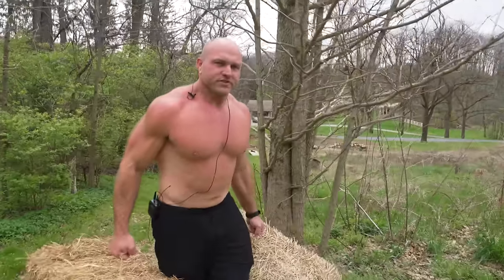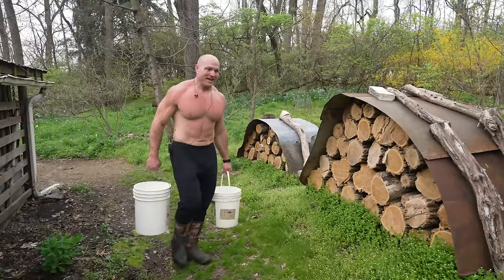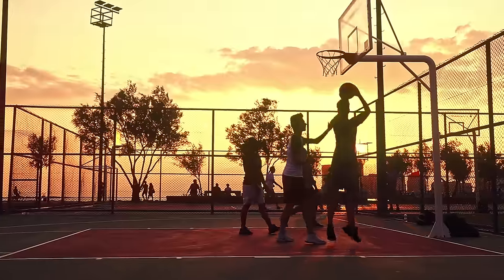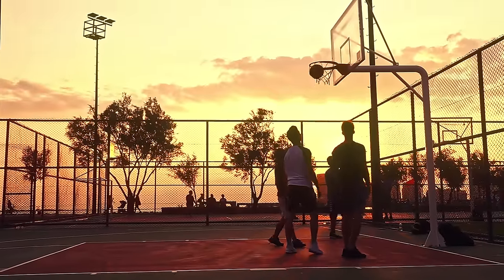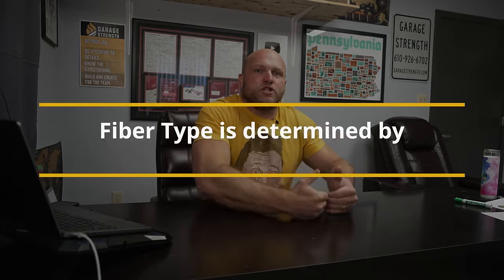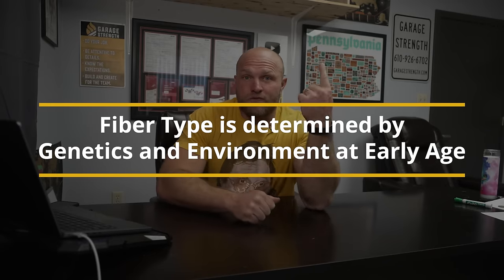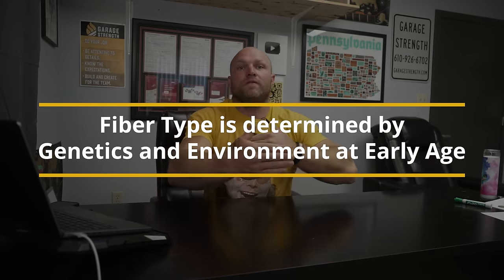So think about farm strength. If you grow up living on a farm and you're lifting heavy bags of water and heavy bags of feed and you're chasing animals around, or if you grow up playing basketball all the time, all summer long, doing these things at the playground, when you're doing this before the age of 12, 13 years of age, your body's just preparing for the long physical fight that it might be in for the rest of its life. So it predetermines the fiber type that you need based off of your parents and based off of what physical challenges you've been exposed to prior to puberty.